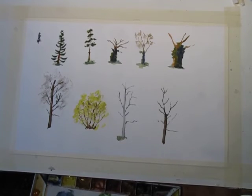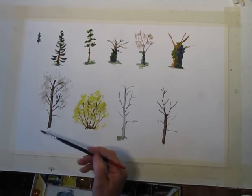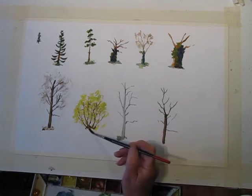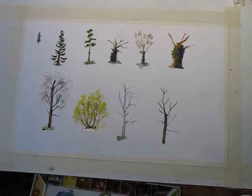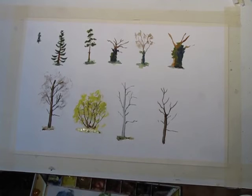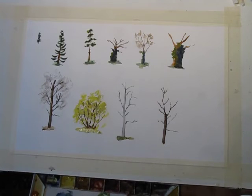And like I did the top, this one, see a wintry base to it. That one, a greeny base. That one's already got a greeny base. But this one is going to be a summer tree. So, yellow ochre, touch of the Hooker's green for your light colour.